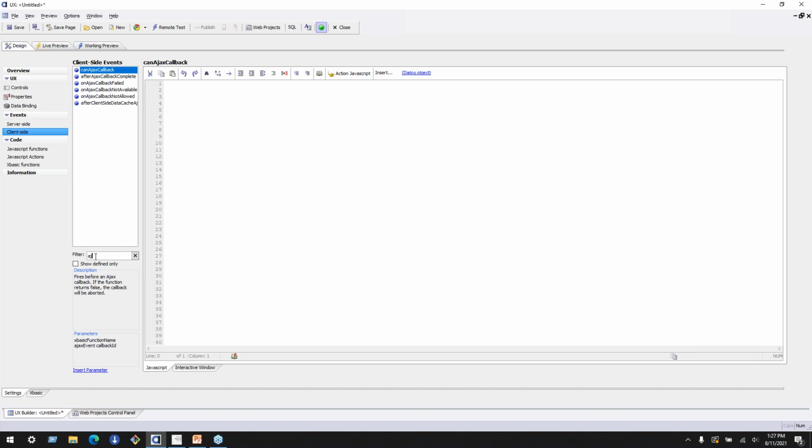There's a number of events that happen when a callback is made, and it happens on both sides. It happens on the client and it happens on the server. And the very first thing that happens is that there's a check made on the client to determine whether or not the callback can even be made. And that's done in the can Ajax callback event. So this gets called first before anything is sent to the server.